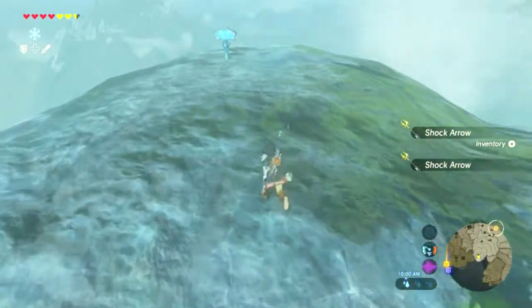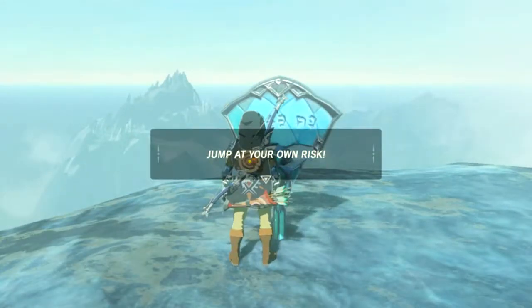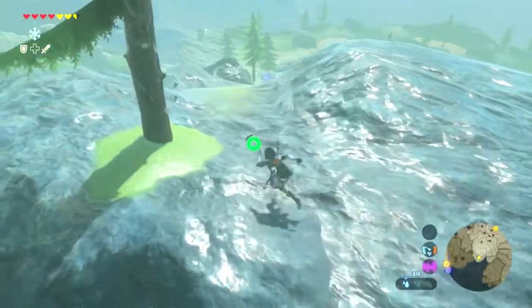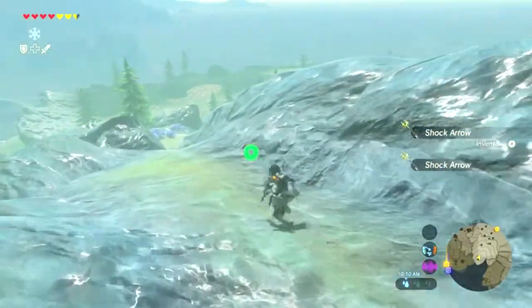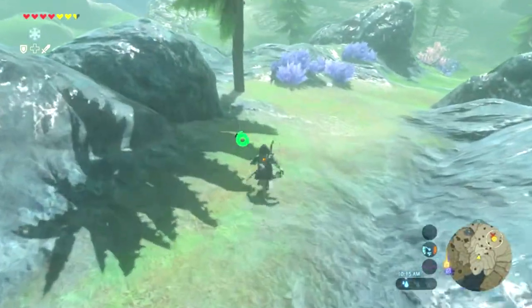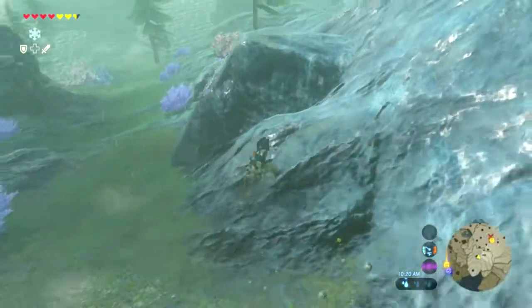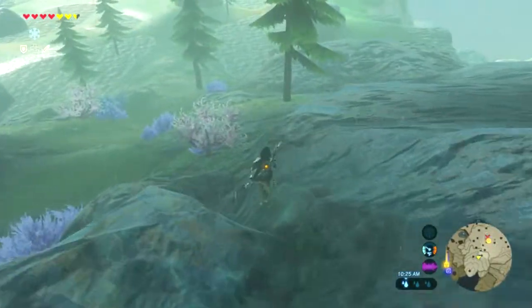Oh yeah, and I found a thing up here. It simply says, jump at your own risk. Which, I mean, if you're gliding, it takes up stamina, so if you don't have enough stamina to reach the bottom, you're fucked. Shock arrows accused of... Whee! Battery? Yeah, because battery. Well, hopefully my tablet doesn't run out of battery again.